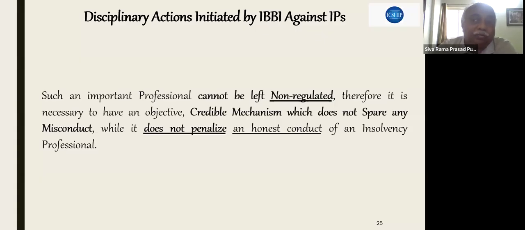The disciplinary committee is a strong one, sir, while it does not penalize the honest conduct of the insolvency profession. Suppose the error is human. If that error has not caused any inconvenience to them, they will give some exemption. Error is human on account of a volume of transactions. Suppose 10,000 claims are there. Out of 10,000, if there are some errors, everybody will say, okay, boss, I understand your problem. Out of 10,000, you have verified one application wrongly classified, or that is not to be admitted. Okay, rectification, everybody will agree for that rectification. If two or three are there, or those three also wrongly classified, then nobody will come to your rescue.